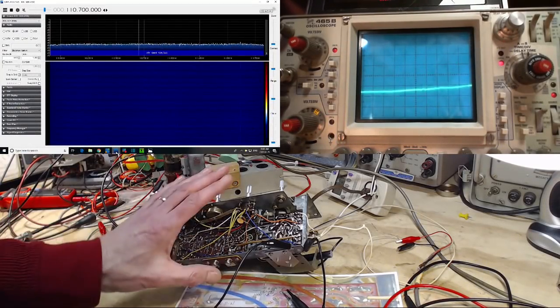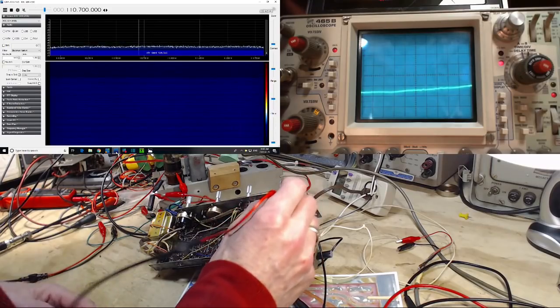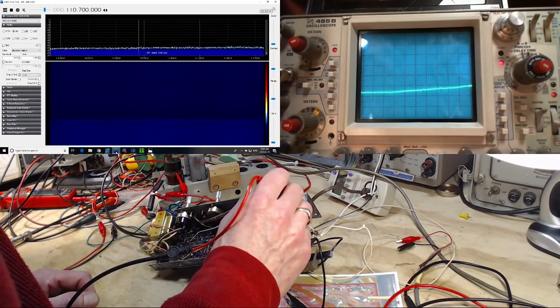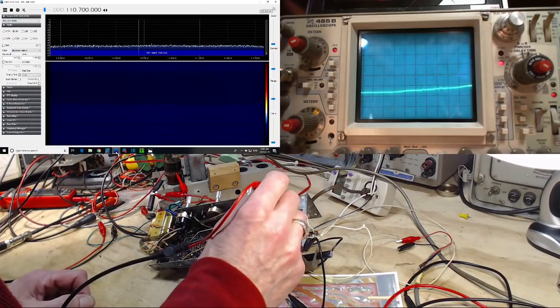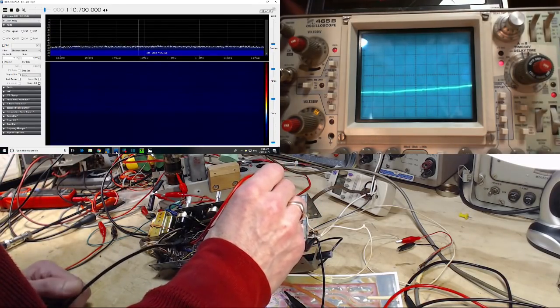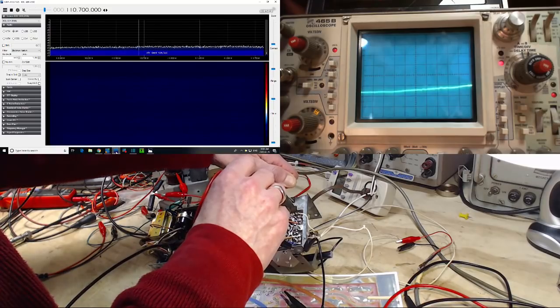Okay, so if the radio is operating properly, it's tuned to 100 megacycles, the local oscillator should be at 110.7. So I have made the changes to the SDR now that are needed so we can receive at 110.7. So let's see if we can find the signal. What we should be finding is a single oscillator frequency. I don't see a thing there. So I'll put this back on, I'll tune the radio, try to move the local oscillator frequency. All we're doing at this point is just proving once again there is no local oscillator in this radio.